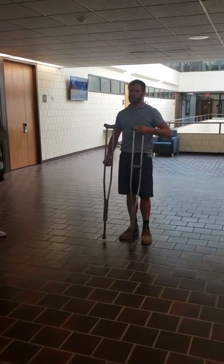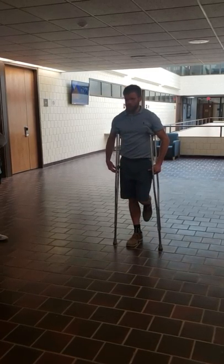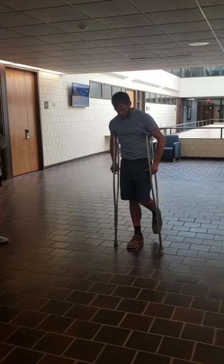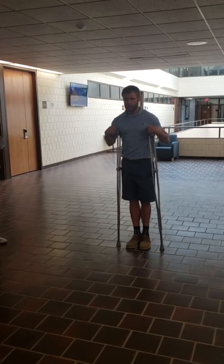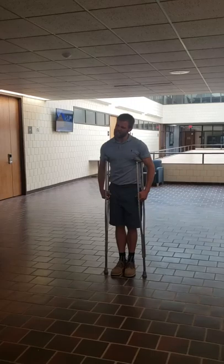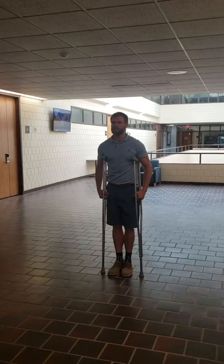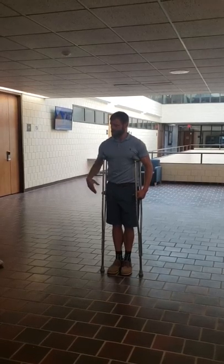And this is called the three-point crutch walk. Say it's my left leg, my bad leg. It's going to be crutches, 2 inches below my armpits... I think, never mind, it's two, two, and six. Dang it, I gotta look on the slides. It's either 2, 6, and 6 or 2, 2, and 6. Sorry, it's been a long day.